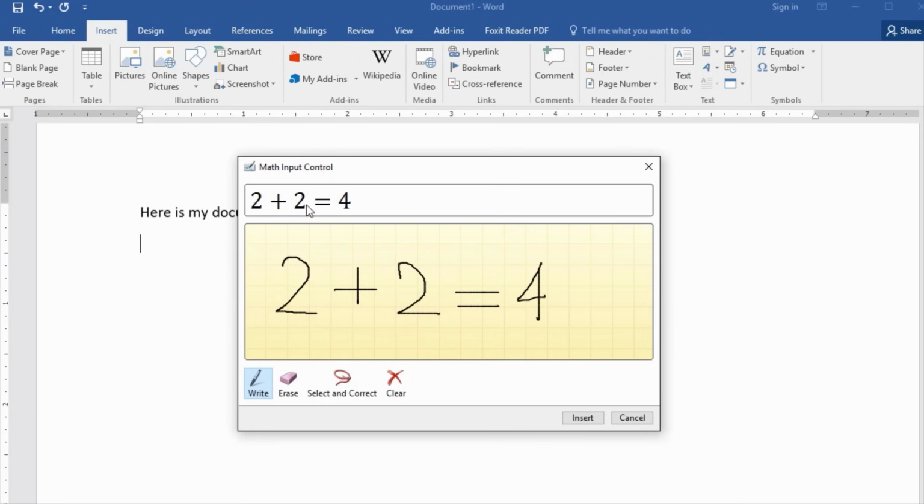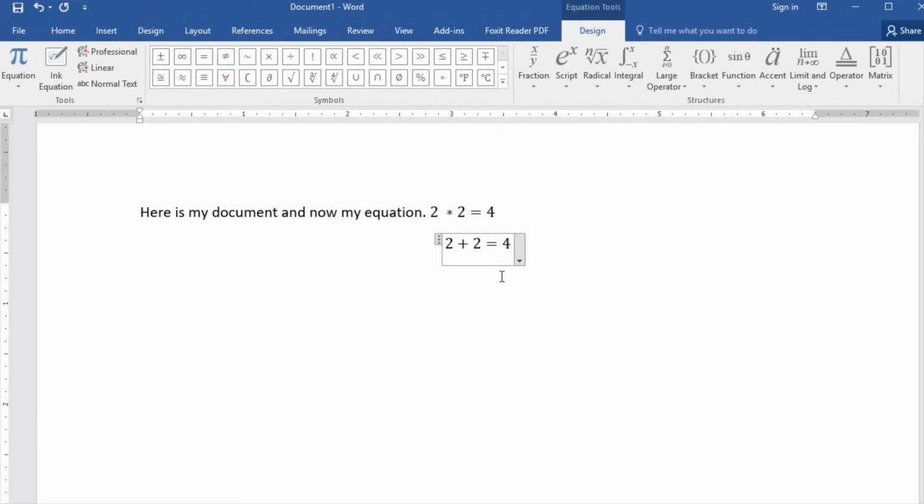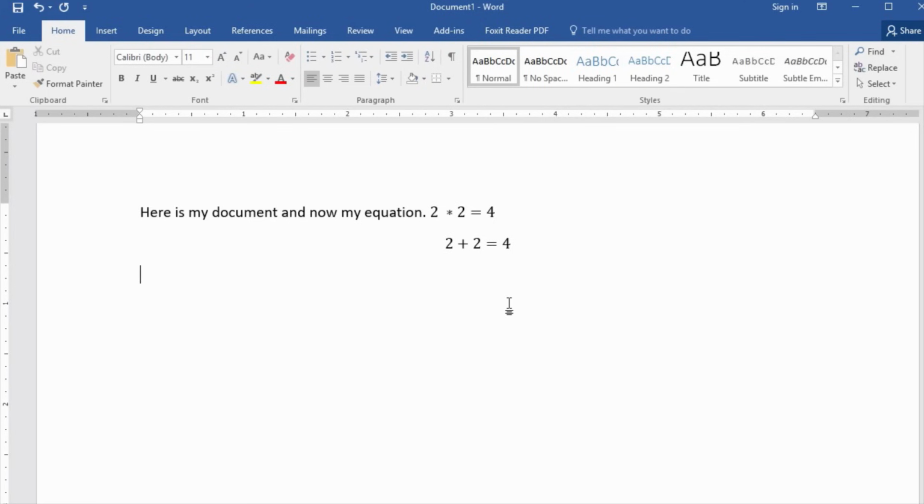And then if you're happy with it, so notice how it's going to convert it here. You click on Insert and there is your new equation. So we covered how to insert one of the templates that Office has, to create one from scratch, and also to convert one from writing with a mouse or with your finger on the screen and converting into a formula.